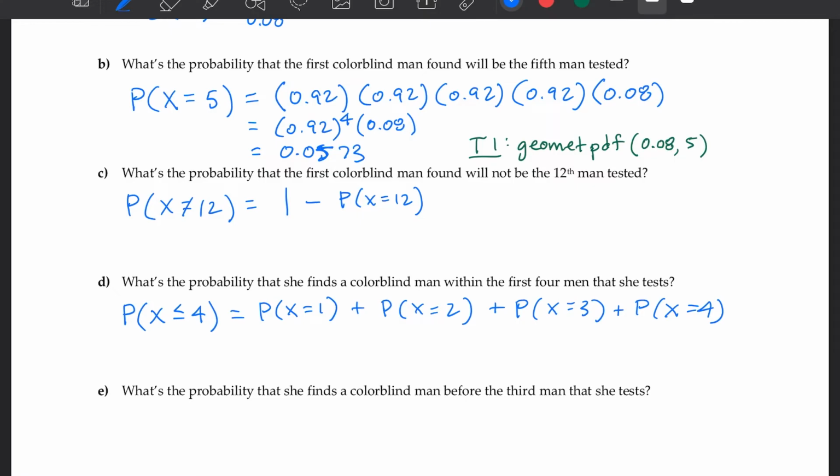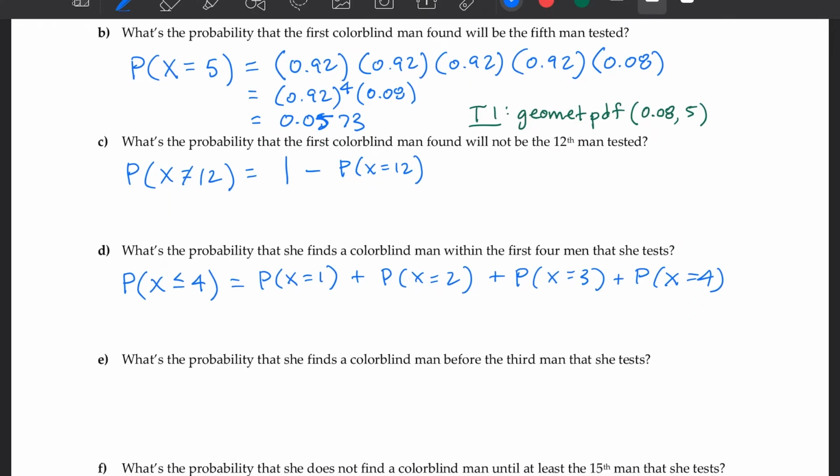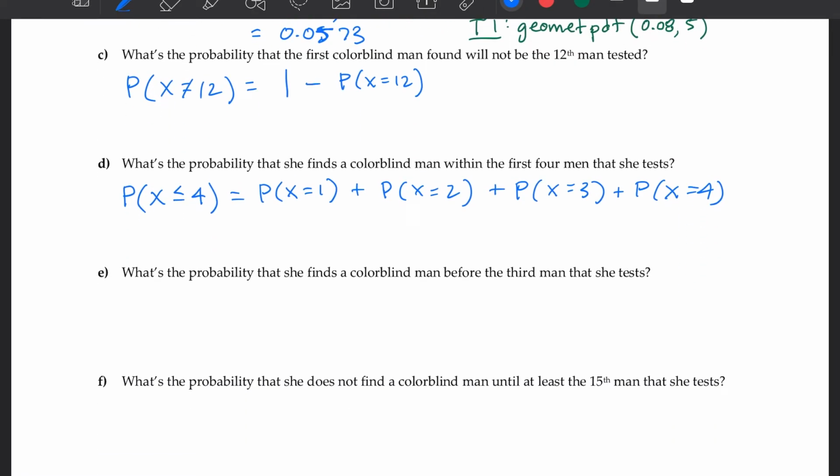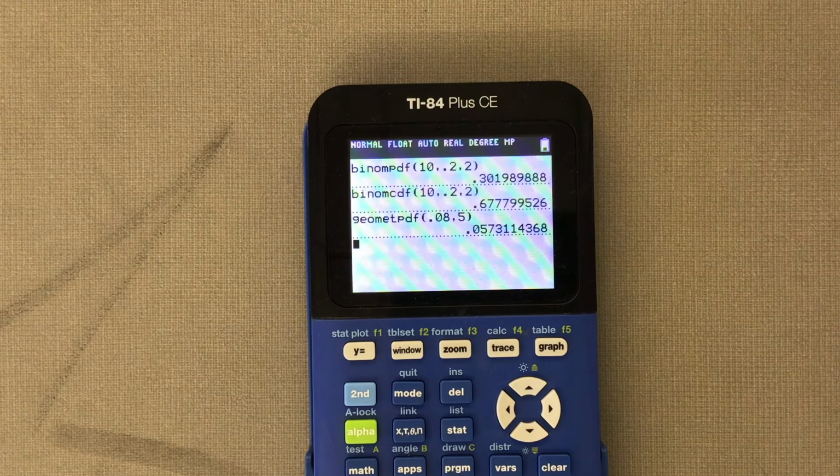But again, that's a lot of writing out of things. I like writing this out to really give me a clear understanding, but I bet you probably saw in our calculator that we have a function that will help us figure this out much more quickly. Let's head there. All right, last one here, geometric CDF. So if we don't want to calculate all of these individually, 1 and then 2 and then 3 and then 4 and add them all together using the PDF function, we can do this using the CDF function.